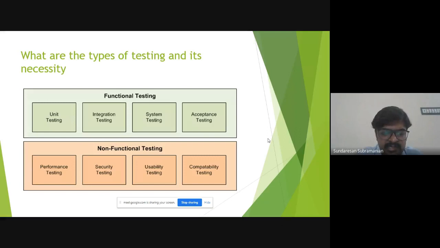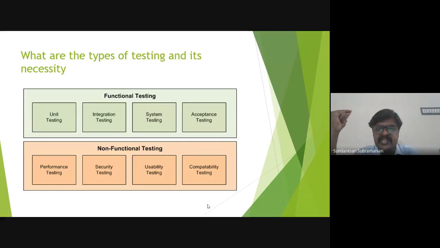When it comes to non-functional testing, for example, you are having an e-commerce website or banking website. HDFC, ICICI, or anyone can have banking websites, right? So you are a customer of HDFC and I am a customer of ICICI. When you are logging into HDFC.com and I am trying to log into ICICI.com, if it is taking 5 to 6 minutes to just log in or open a page, or you are clicking a money transfer button or link and it is taking 5 minutes just to load the particular page, the user will definitely get fed up, and they will think of moving from HDFC to ICICI, which is loading in a few seconds, right? So this is the mindset of users nowadays. They are expecting lightning speed and better performance of the website, right?